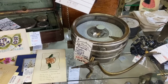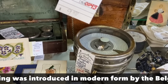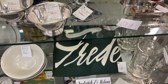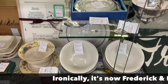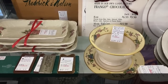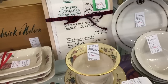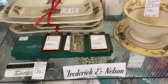Here's something different from England — this is a pigeon racing clock in an oak case. Body and Ridewood, the world's largest mail order supplier of pigeon racing equipment. Can't say I've ever seen one of those before. It's for sale at $195. Frederick and Nelson was our high-end department store in Seattle for many many years — they made it a little over a hundred years and went out in the early 90s. They even had an antique store and a coin shop as part of their department store. Here's some of the old banners, a Lennox mayonnaise and whipped cream bowl with the plate — that would have been used in their high-end cafe upstairs. But it's neat to see this old Frederick and Nelson stuff. They're the ones who invented Frango chocolates. Stuff related to old Frederick and Nelson — the charge cards, the employee tags — this is definitely collectible stuff now.